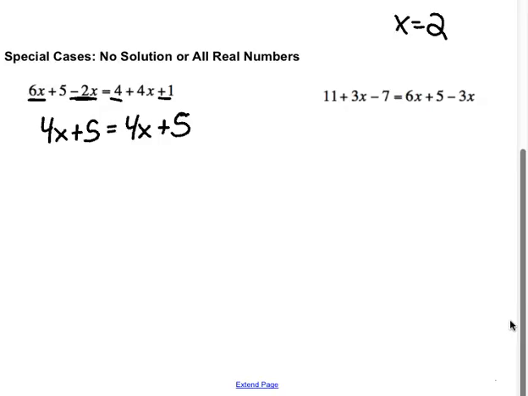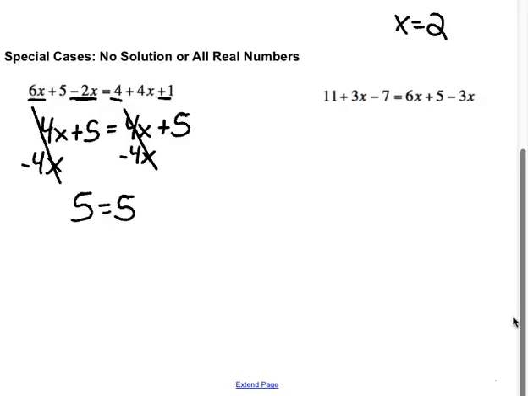When the variable's on both sides, remember you add or subtract it off of one of the sides. So let's get rid of this 4x over here. However, if you notice, when I go to subtract it off, my variable is now gone. Okay, my variable completely canceled out of the equation. So that leaves a dilemma, okay? Because now there is no variable. I can't solve for the variable.